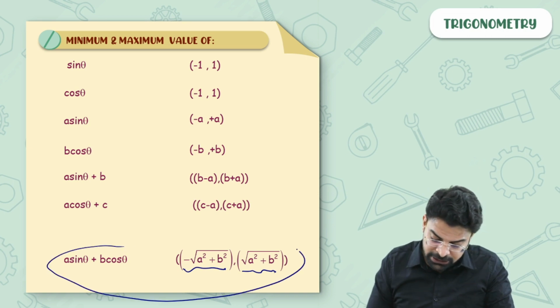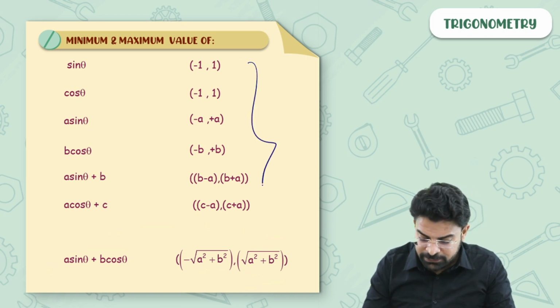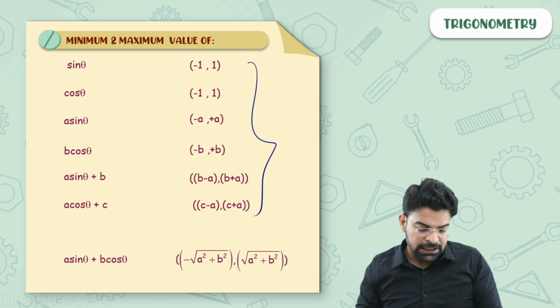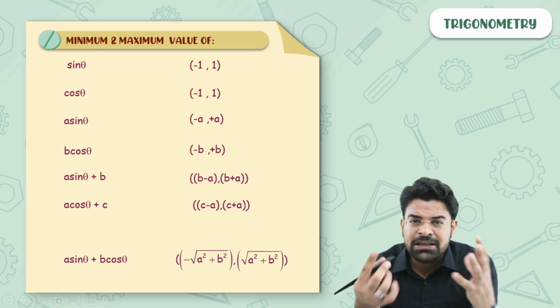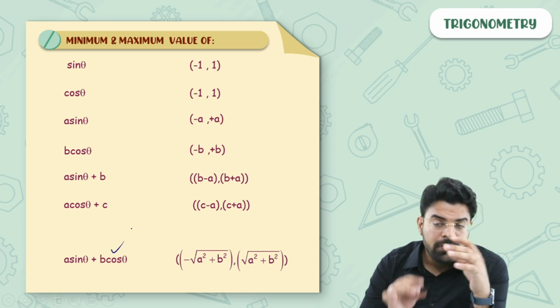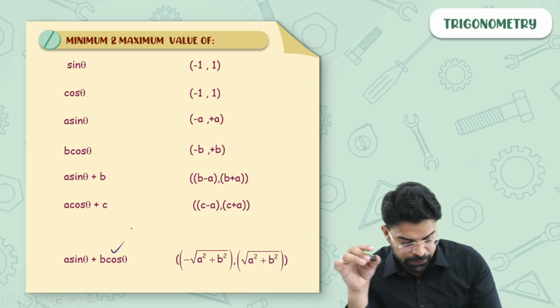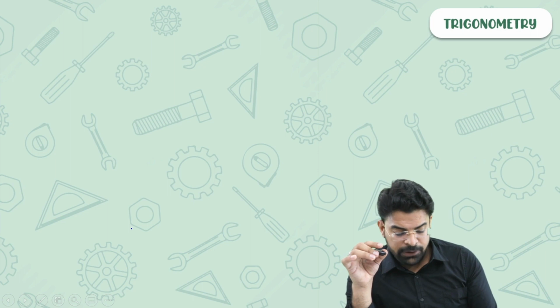You need to remember this last one. Out of all of them, the one which is not that obvious is the last one. You need to either differentiate the function or use some phasor diagrams to explain this thing. Right now, I want you guys to remember it. So let's do an example to understand it.